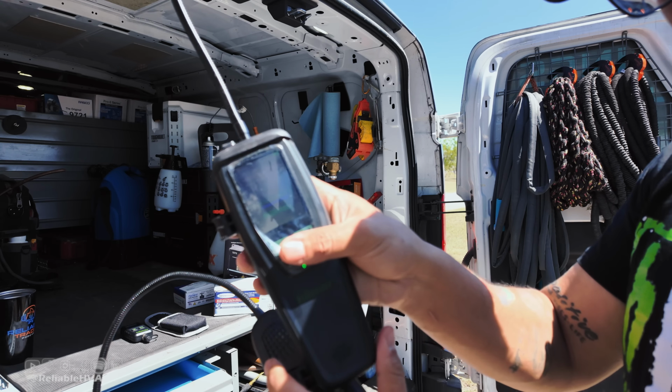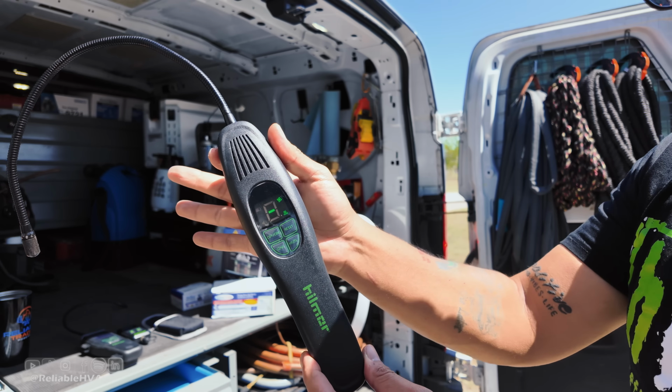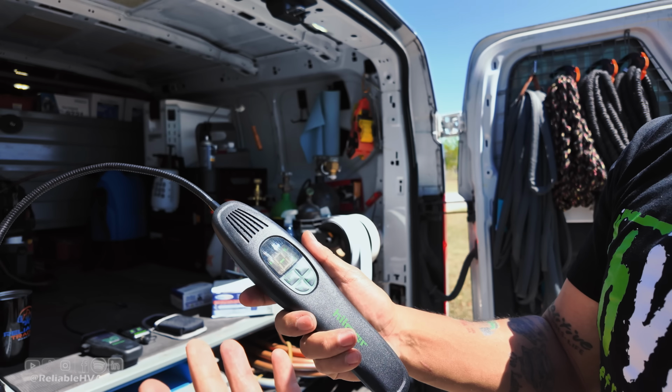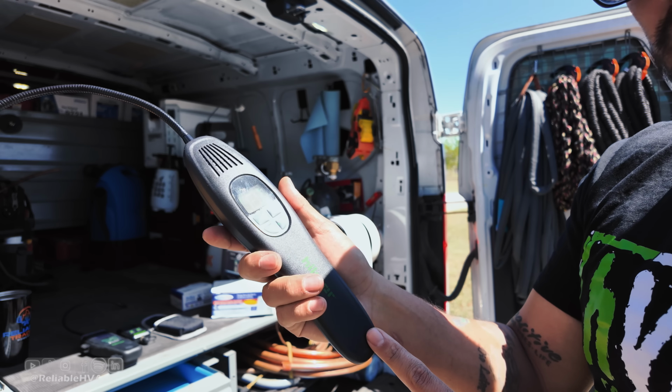It is rechargeable. Like I'm saying, they need to update some of these, but this is micro USB, but it does last a long time. And that is the one that I had before. This one is heated diode. Now, heated diode is a very reliable leak detector in most cases.